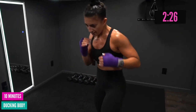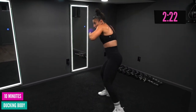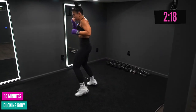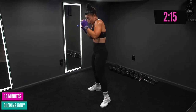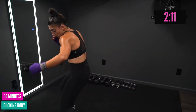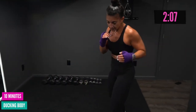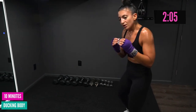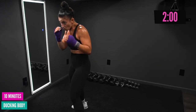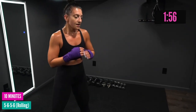All right, duck body. Notice how I step. I glide into the body shot. I step out to the lead. Boom. I step out to the rear. Boom. That's it. Stay nice and light on your feet. Let's go. Bang. Let's go, champ. Come on, you got this. Make those noises when you punch, champ. Come on. 3, 2, 1.